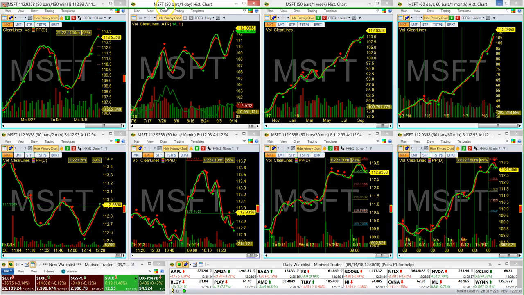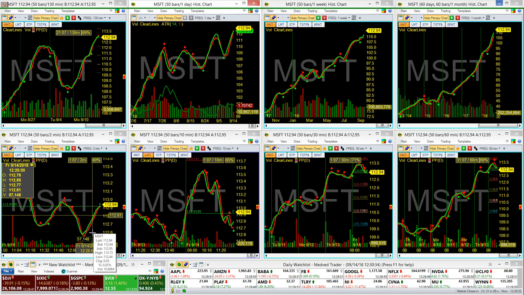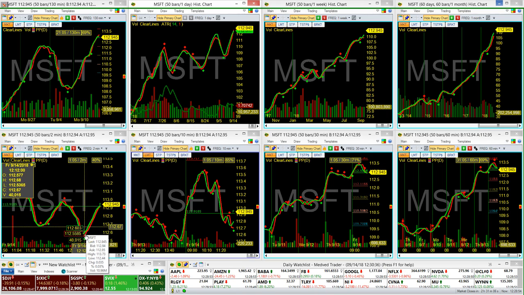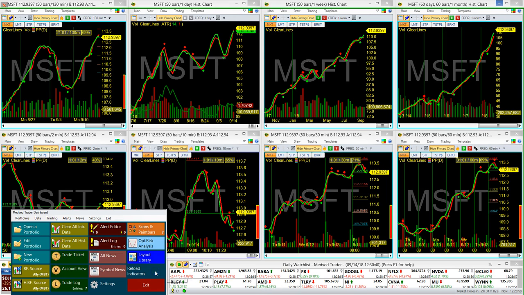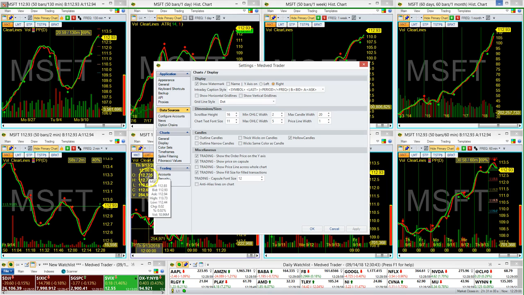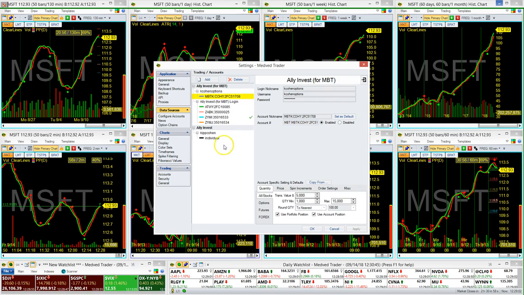How do I have clear lines to trade to TD? So, David, you would need the Medved platform, and then you can link it to your TD Ameritrade account. Under the settings, there is a choice of trading accounts.